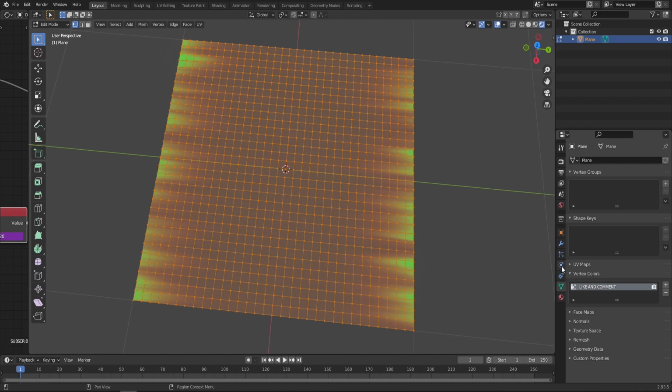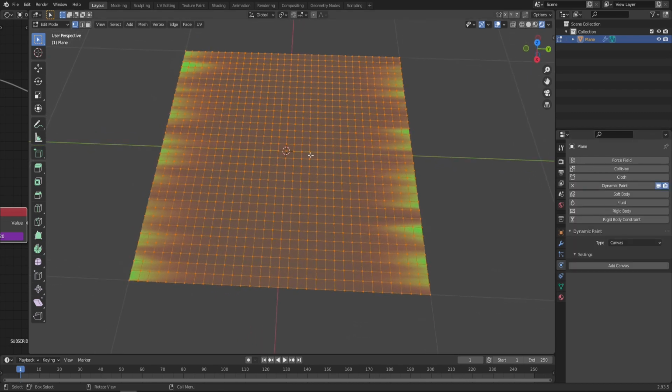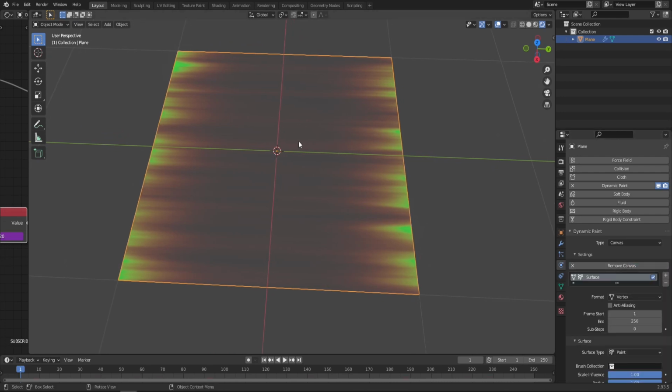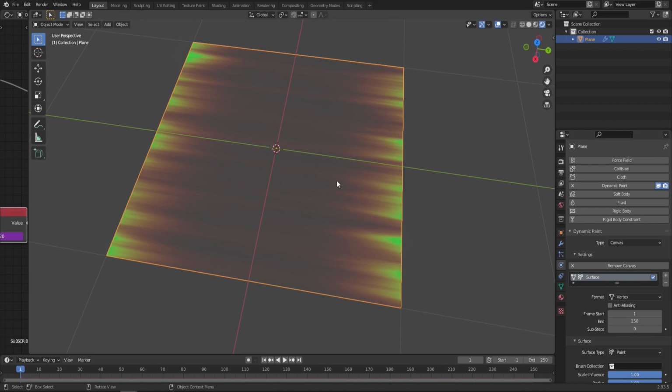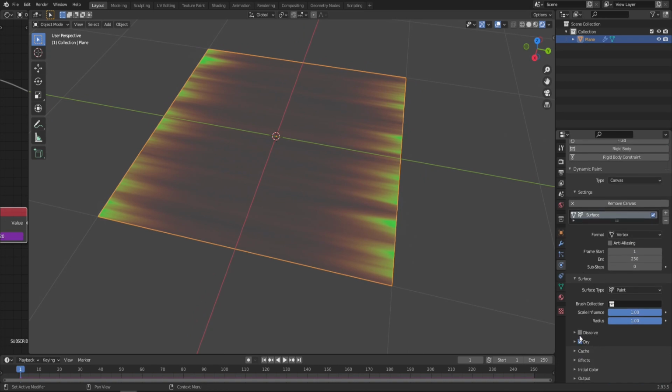And now go into this physics properties and click dynamic paint. We can also exit the edit mode. So simply click on tab, and with the plane still selected, we can click add canvas so that the plane will act as a canvas and the objects passing is going to be our brushes that will create the mask. Now all we have to do here is check dissolve and uncheck dry, open the dissolve tab and change the time to something smaller like 5. And also we can uncheck the slow.